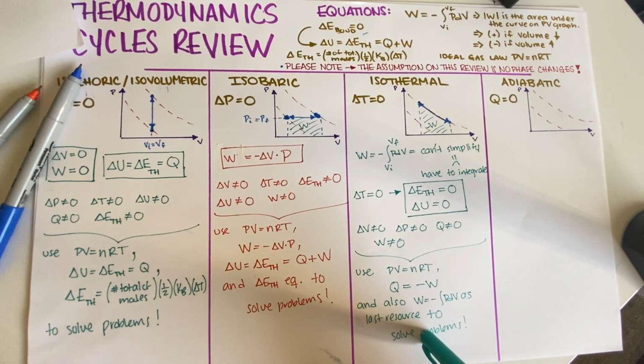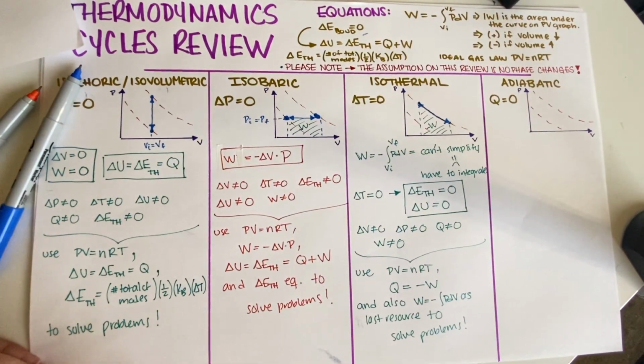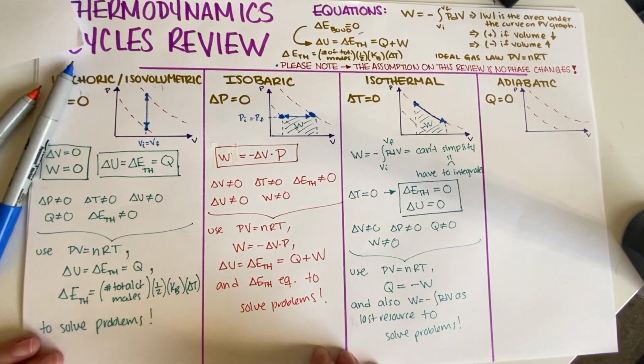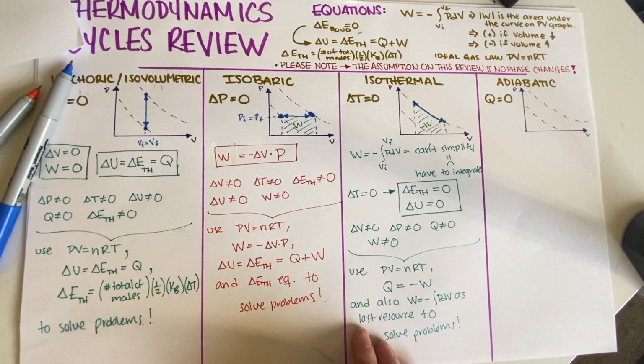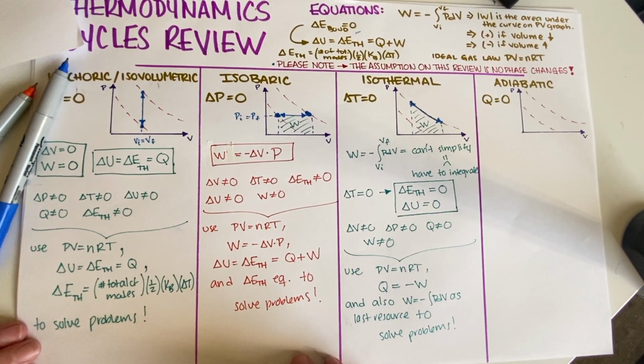But integrating, even though it's a last resort, the beauty of integrating is that because this equation always holds, you're always going to get an answer no matter what. So that's pretty useful. But because quizzes are usually 20 minutes long, I usually try to integrate as a last resort.